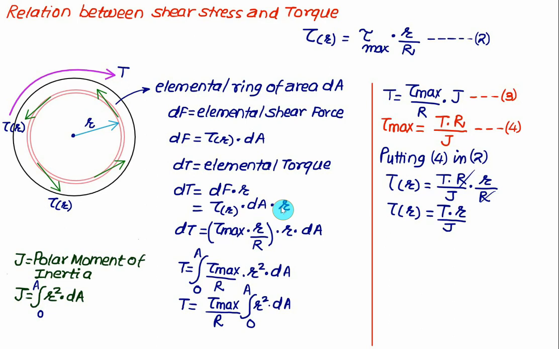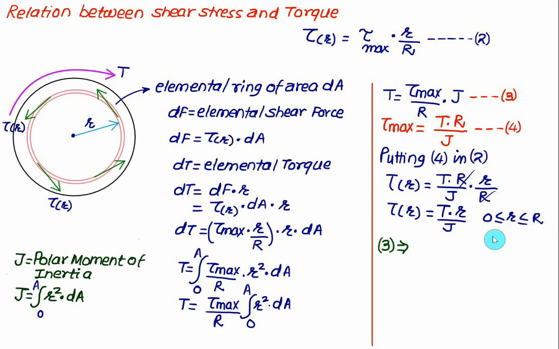So we know how to calculate the shear stress at any radius r, which is given as total torque multiplied by the radius equal to r, where we are interested to know the shear stress, divided by the polar moment of inertia. Polar moment of inertia J I take for the entire area. Again this equation is valid from 0 less than or equal to r less than or equal to capital R.